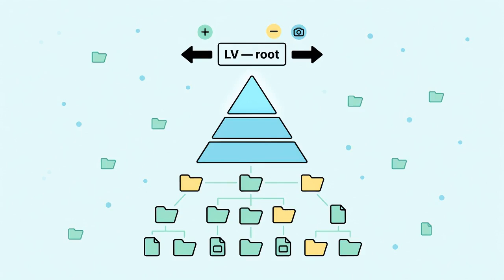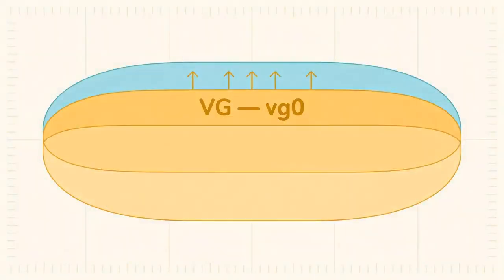A clean, contiguous range of sectors. But underneath, nothing is fixed. You can grow them, shrink them, rename them, or snapshot them, all while the file system on top stays online. The middle layer is the volume group, or VG. A VG is a pool of capacity carved from one or more underlying physical disks. It is the abstraction boundary where physical storage stops being physical and starts being a bucket of extents you can carve up however you like.